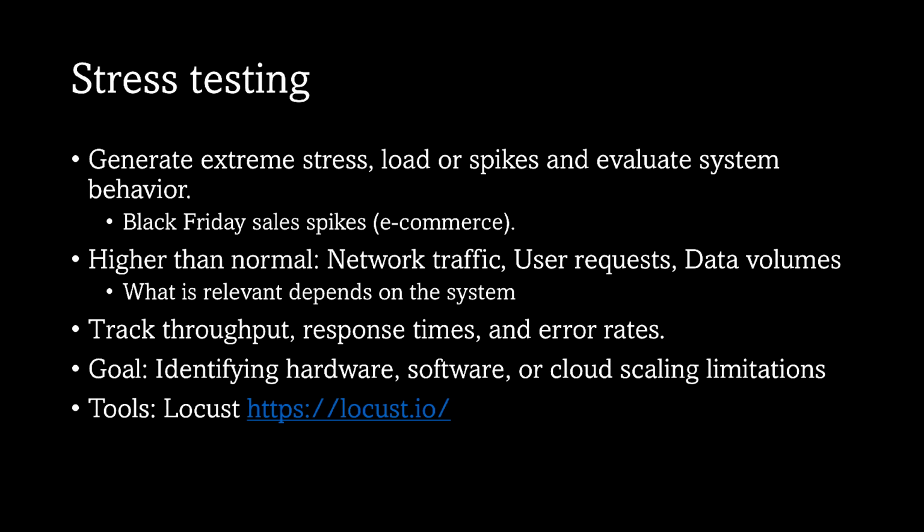The focus is on loads higher than normal, which can include network traffic, user requests, or data volumes. What is relevant for testing depends on the specific system, whether the primary concern is user activity, data processing, or a combination of both. During stress testing, we track key metrics like throughput, response times, and error rates. These provide insights into system performance and highlight areas for optimization.